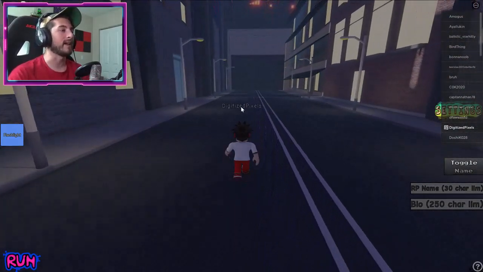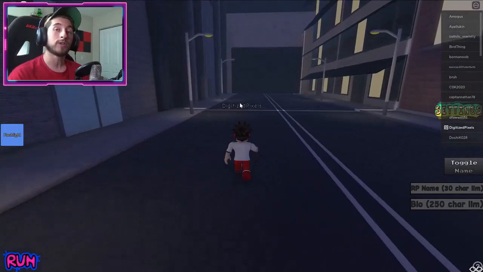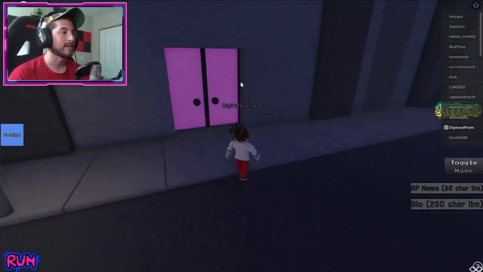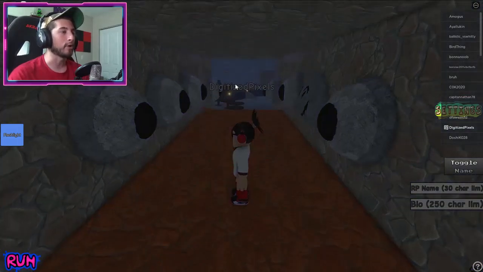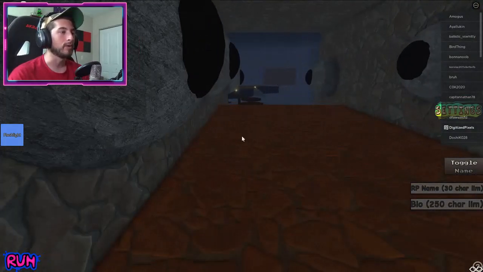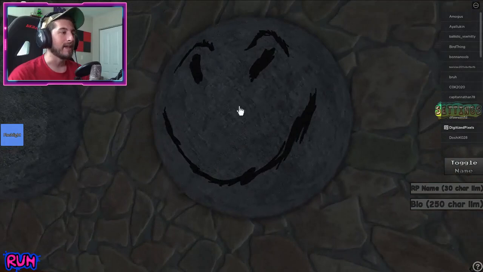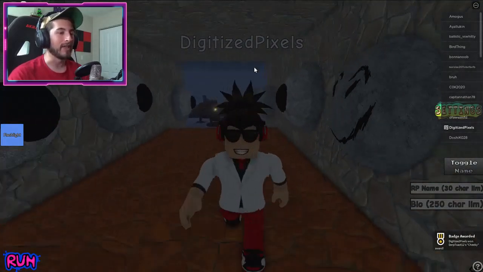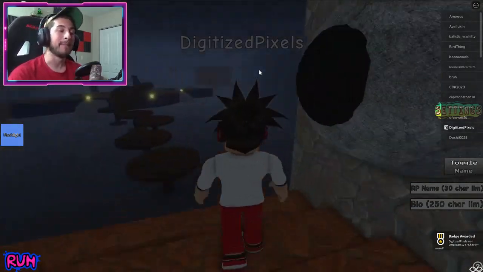But if you keep going down this way, there's going to be a door on your left that is pink. You might recognize this place. However, we do not have to go to the obby. All we have to do is simply go ahead and click on the cheeky face here. And you will then get the cheeky badge.